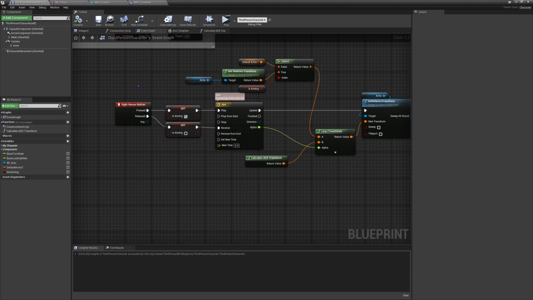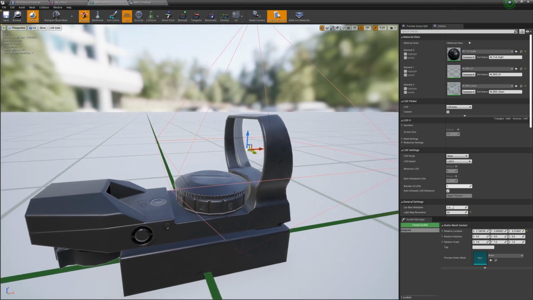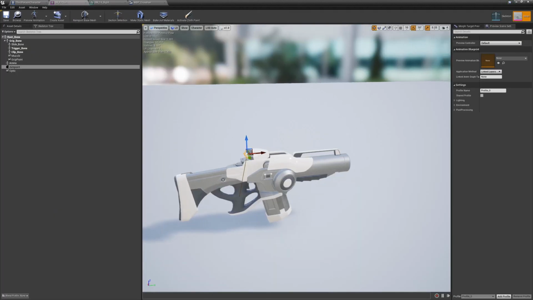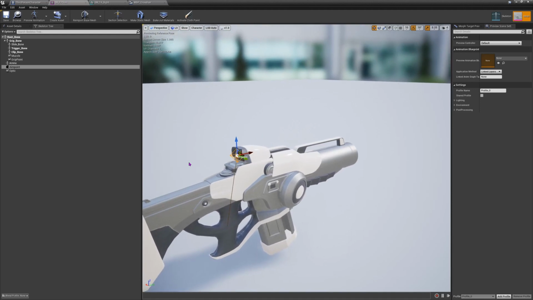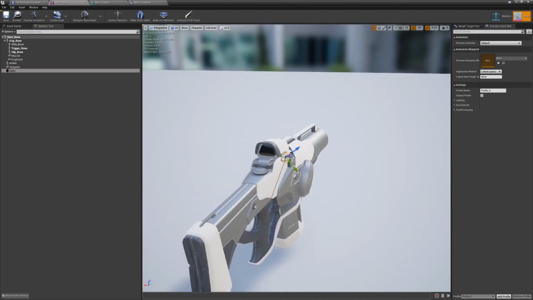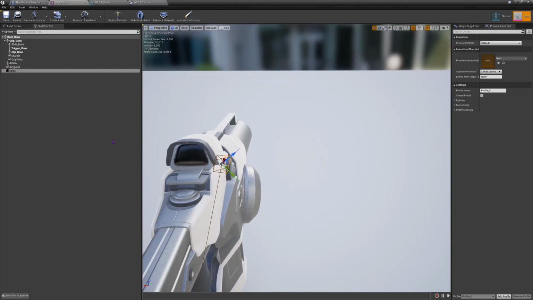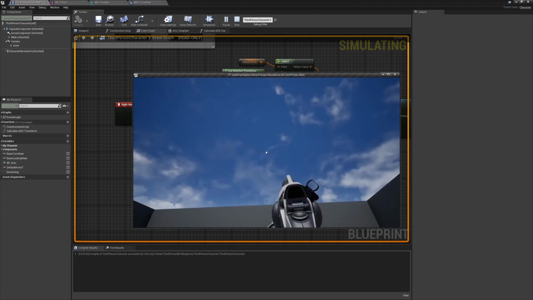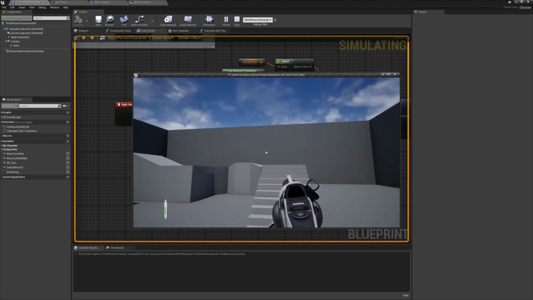So say you have a sight on the side of your weapon and you want to turn it to the side so you can get that side optic. I'm going to cover how to do that as well right now. So the first thing you want to do is have an optic set up with an aim point. Make sure this socket on your optic for the aim point is called the same thing that it was called on the weapon mesh, just for simplicity's sake. And obviously make sure on your weapon you have a socket for the optic. I have mine set up that when I press H, it will toggle an optic on the side of my weapon mesh.